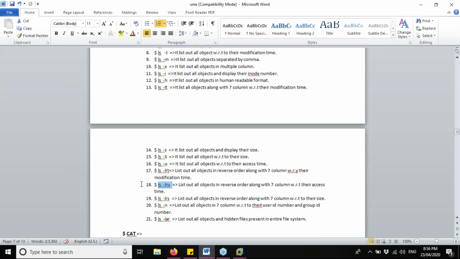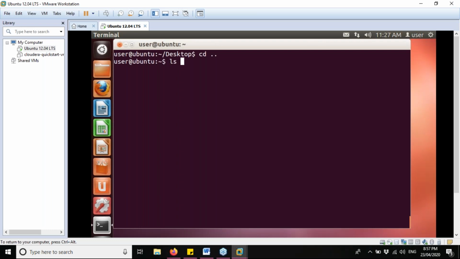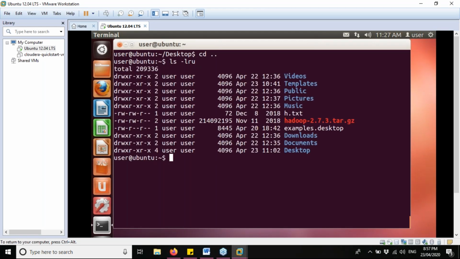So let's try that. We would run ls space hyphen lru, all in small letters. Enter. Now see.